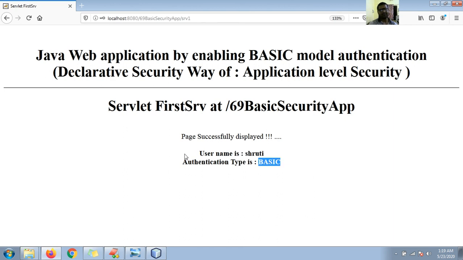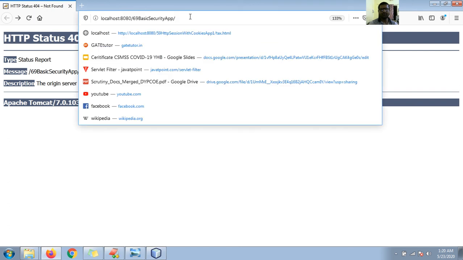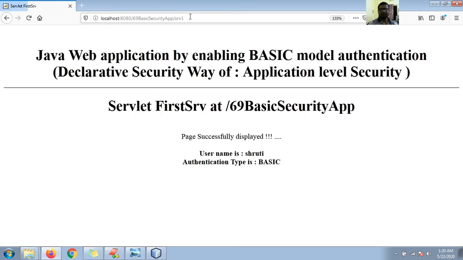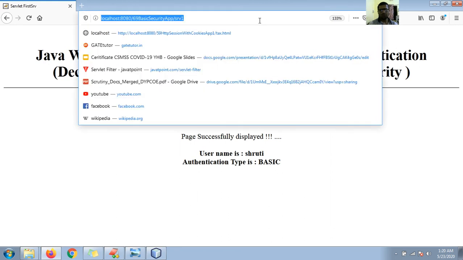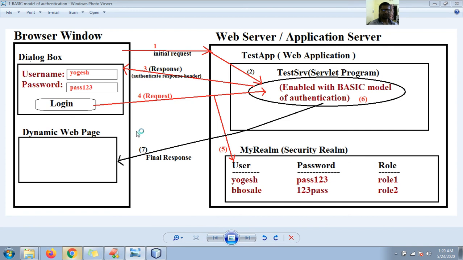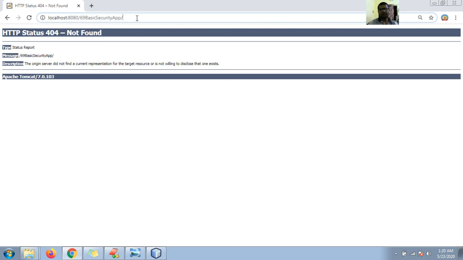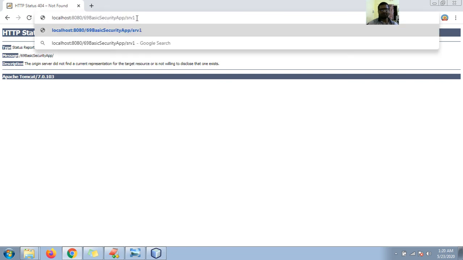Okay, boss, fine. But let me try the other way. SRV1 already. Let me close the browser and go to Chrome, hit the enter, and here is SRV1.